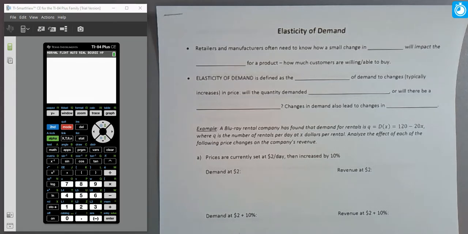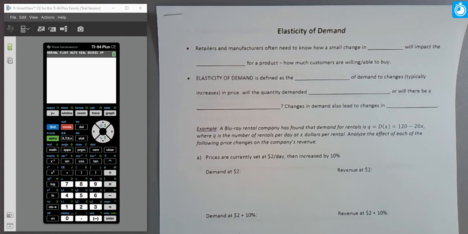In this video, we're going to discuss the derivative and how it relates to the economic concept of demand. The general idea behind demand is we're comparing the pricing for a product to the quantity that people are willing to buy. In general, there's an inverse relationship between those two values. At lower prices, people are typically willing to buy more of a product, but as the price increases, in general, people are willing to buy less of a particular product.